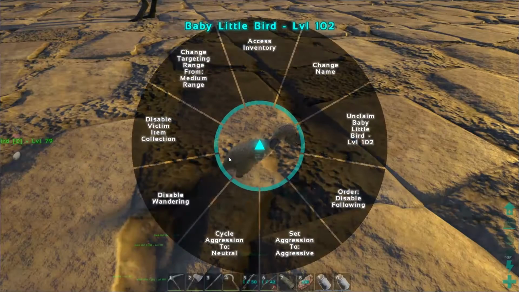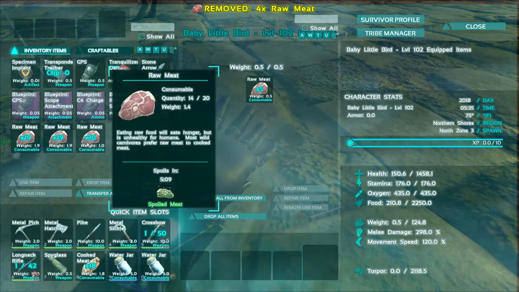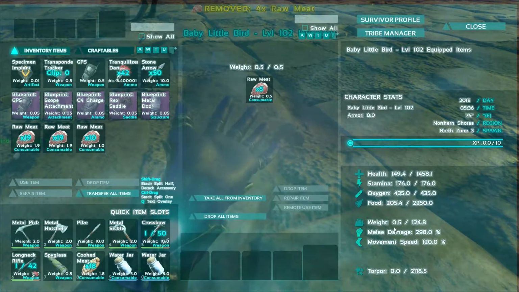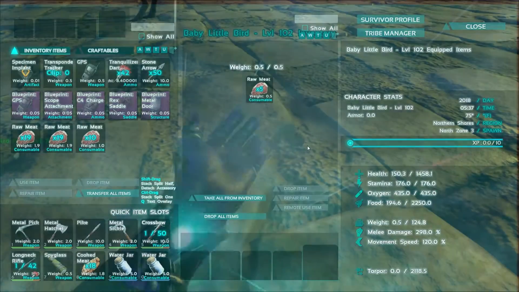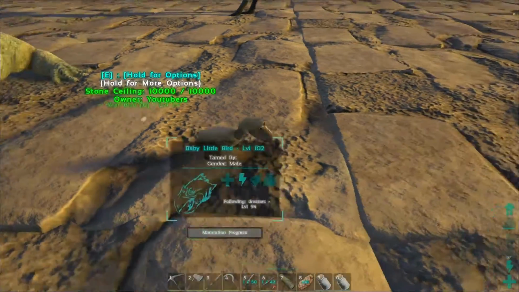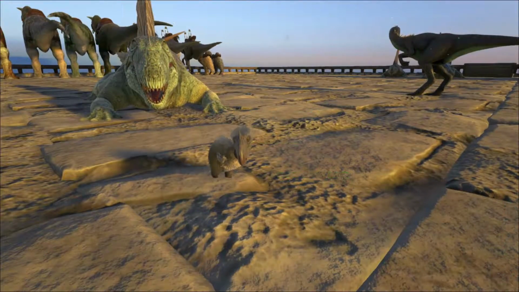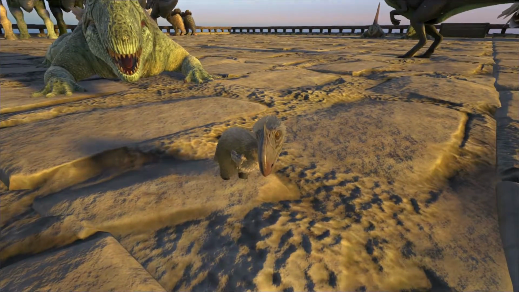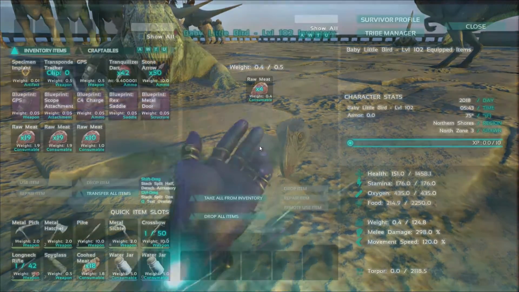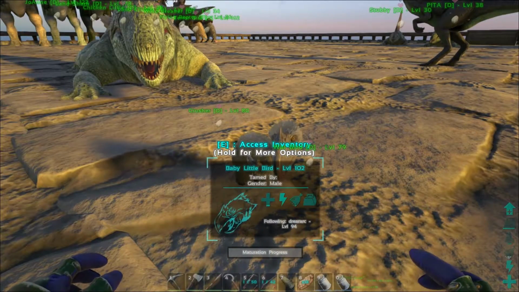Alright, so let's go ahead and disable your wandering. Let's give you some more food. So he's got to get up to 12 weight, and he's at 0.5 right now. Yikes, this is going to take a while. But yeah, there we go. That's our new little terror bird. Is it a male or female? Hold on. It's a male.